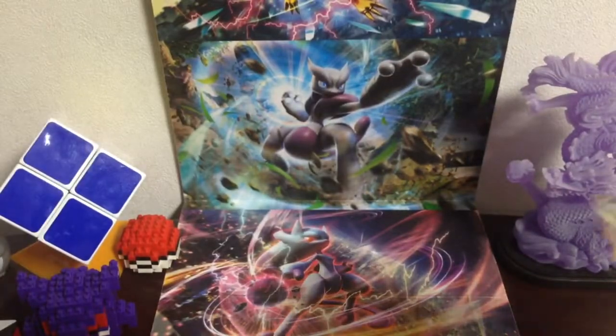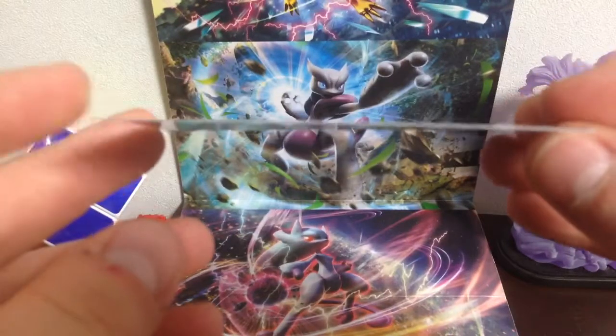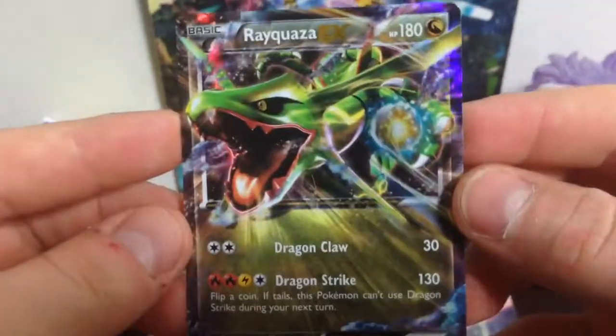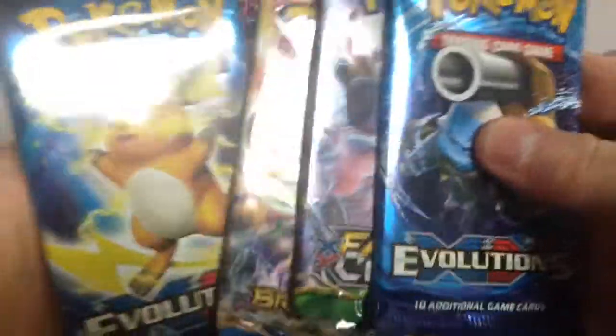Oh, it's a little warped. Not that bad, but that's what happens with these cards. Still a nice card. Alright, we got 2 evolution packs, Fates Collide and Breakpoint. I'm going to start with evolutions.